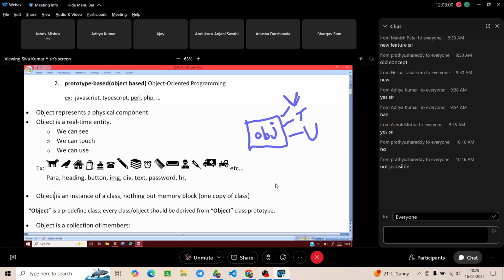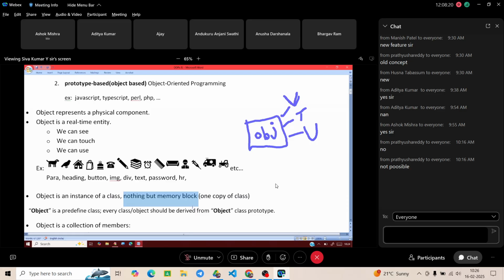So how can we define an object, sir? An object is an instance of a class. What is an instance, sir? An instance is nothing but a dynamic memory block.